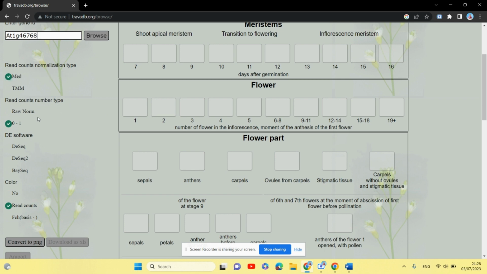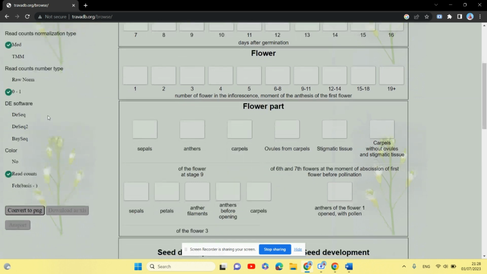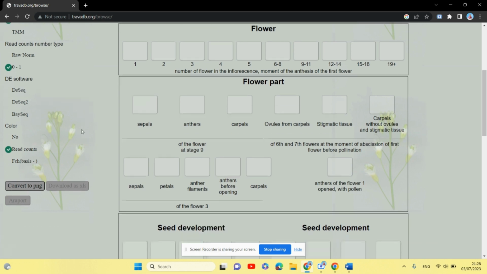Here is the expression, which will give you the expression ranging from 0 to 1. 0 shows the down regulation and 1 shows the up regulation. And here is the software, but you don't need to go into the detail of this if you are just going to extract the simple data.